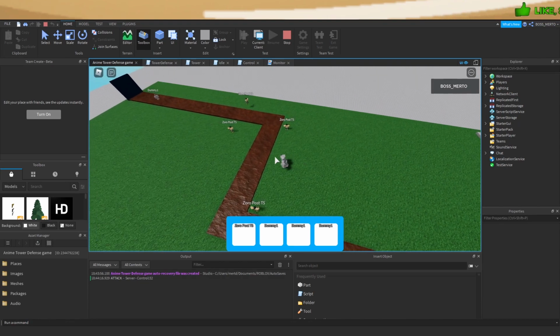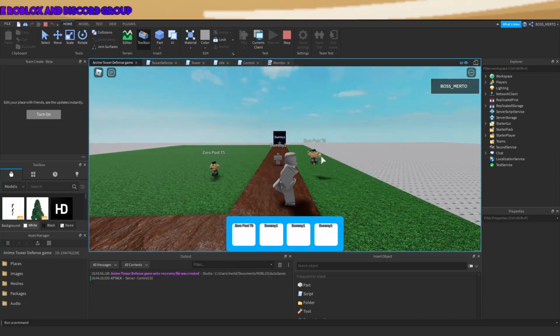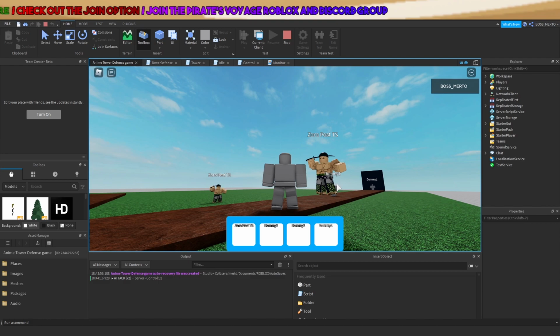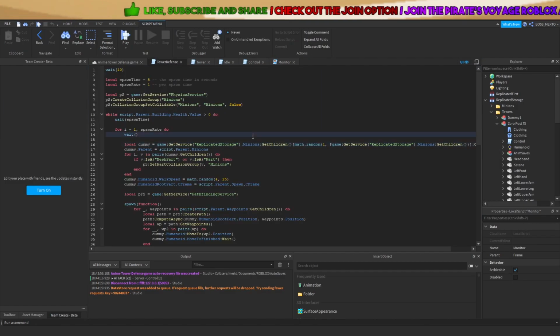Okay, so that's it with changing this small thing. And why did this guy glitch? Okay, that needs to be changed as well.